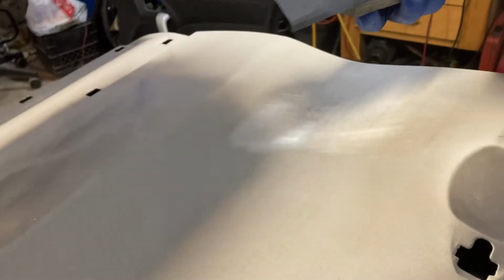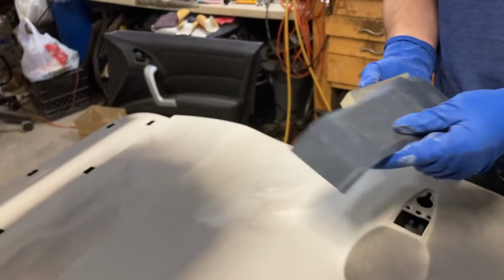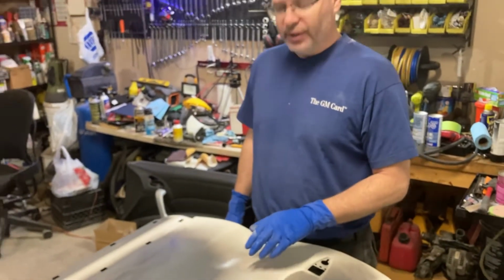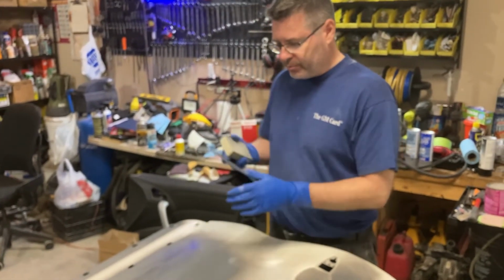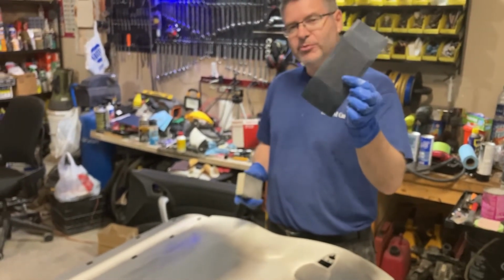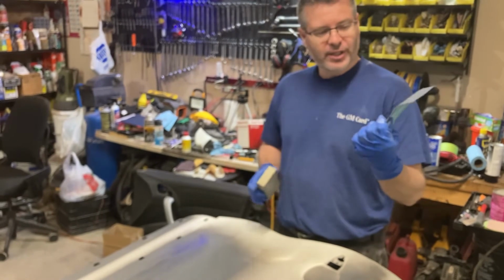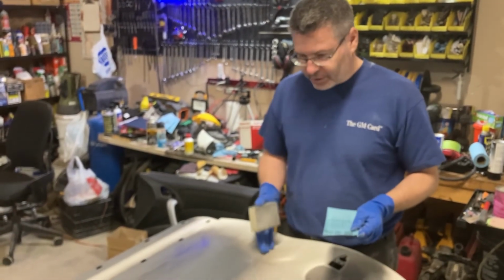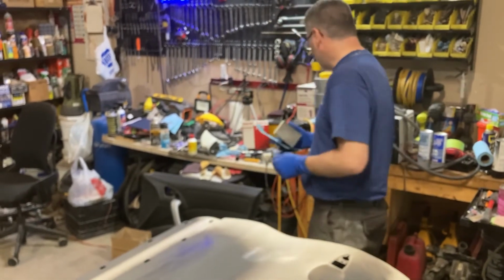You know what? We might actually do this wet because it's plugging out the paper pretty fast. So if we do this wet, you want to put a little bit of soap and water in there, keep the paper lubricated. But I want to show you what happens when you do it dry. You get a couple scuffs each way and that paper's plugged up and it's no longer useful. So that's why we're going to do wet. Get some more sandpaper here.